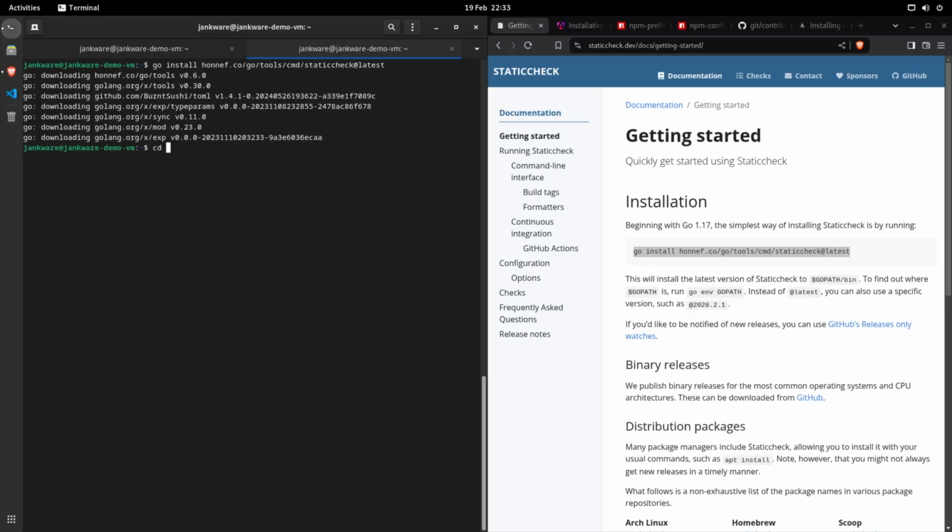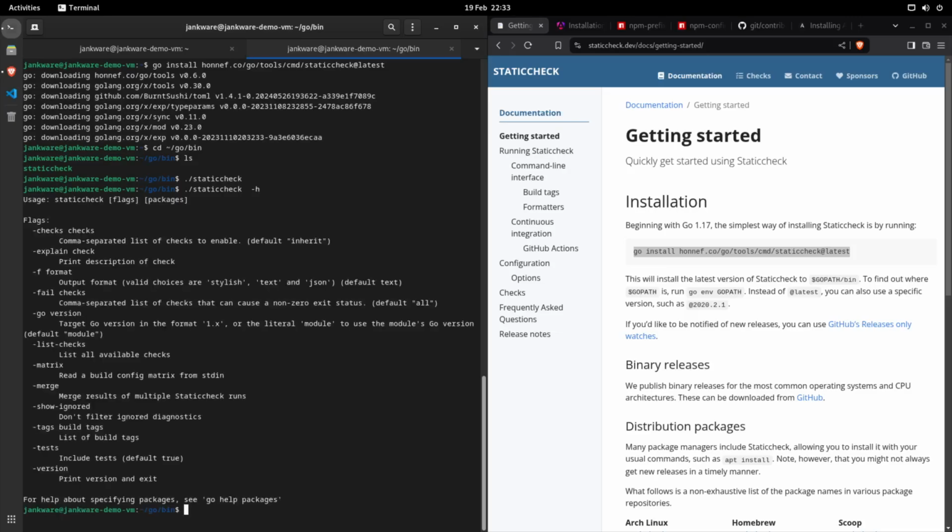We can verify that by going to the home directory, go/bin. You see that staticcheck is there. If we run staticcheck, it doesn't do anything, but if we add -h, it will print out the help page.